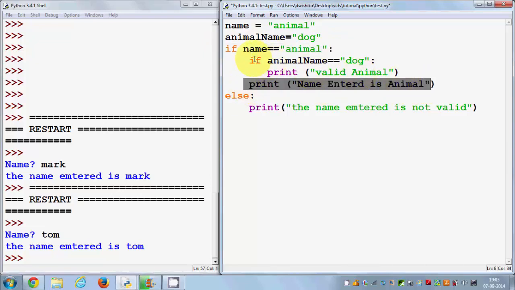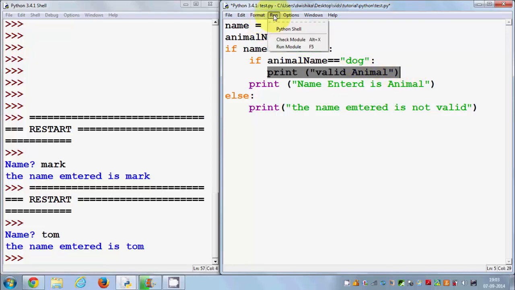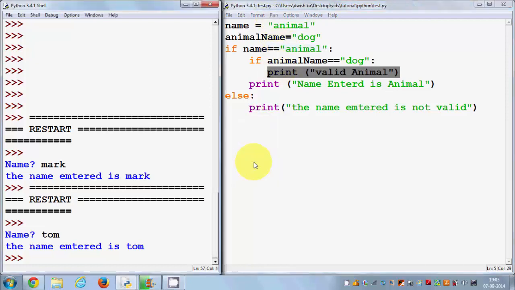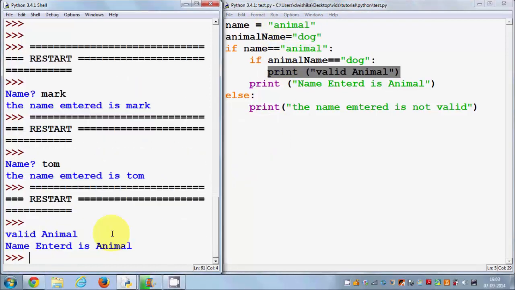And if animal name is dog, it will go here and it will print valid animal. So what do you think happens? Let's see. I will run my program, save it, and it says valid animal, name entered is animal, right?